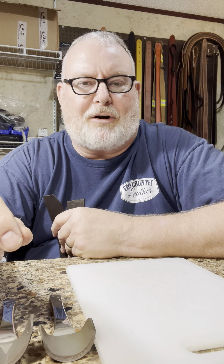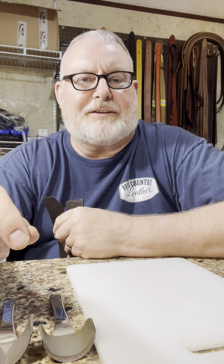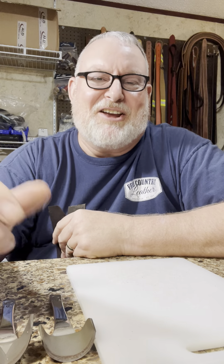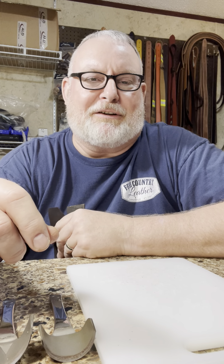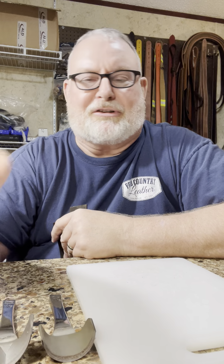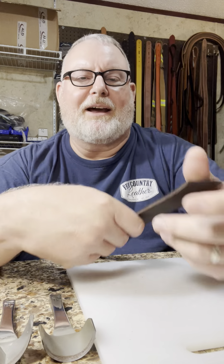I'm no expert by any means. Usually you do something one way — it's just like in carpentry, if you do it one way, there are three or four other guys out there doing it their own way, a little bit different. Sometimes it's better, sometimes it's harder. But let me challenge you, if you're interested in leather craft, to take it and make it your own and enjoy it. That's what I've done, and it's been really good to me. The Lord's blessed it and we've been able to do quite a few things with it — wallets, bags, belts, rifle slings — and we've got a great customer base.